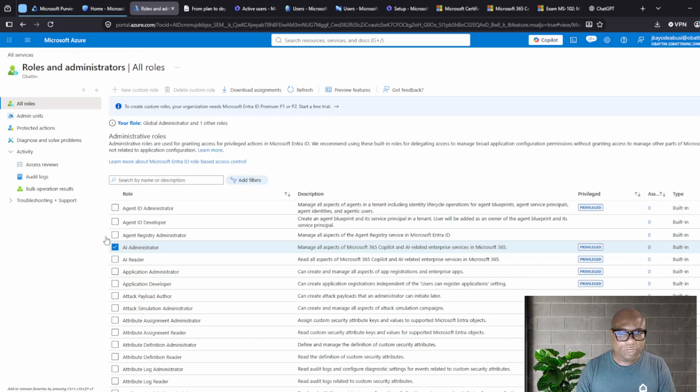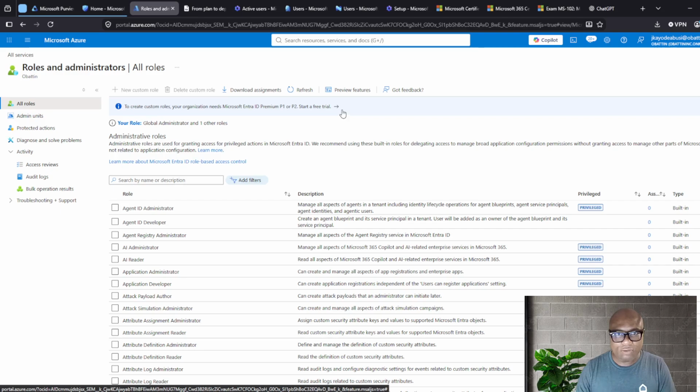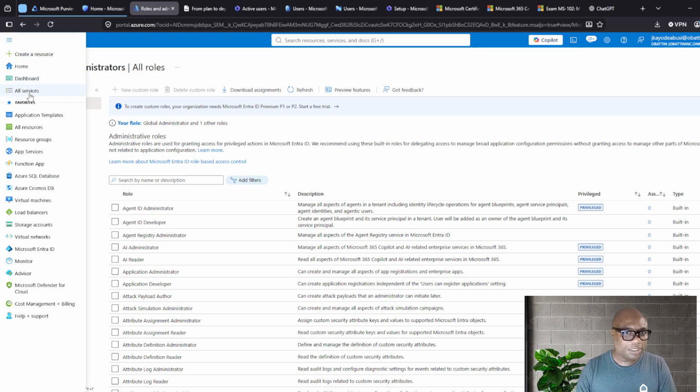Now that this role has been assigned, the other thing I could have done is what we call new, let me say custom role. I should be able to create a custom role here and assign it to the same user, but because my license doesn't allow for that, I will demonstrate something similar in the Azure environment. So now I've created a user, I've assigned that user a built-in role at the Entra level. Now, let me go back to our services.